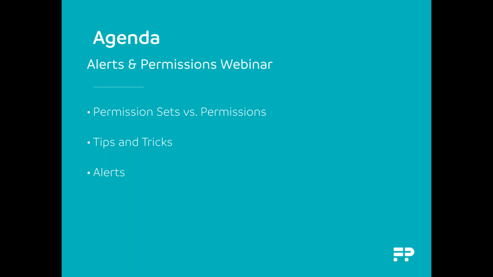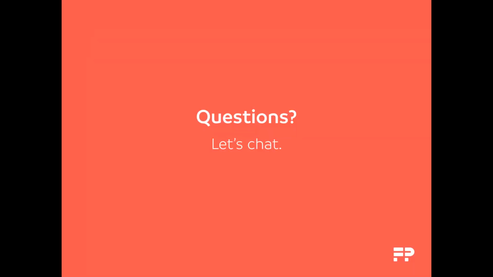And then we're going to go through alerts. Again, the differences between the sets and not being in a set, as well as some ways that we can filter them down so that people don't get overwhelmed with the number of alerts coming in, because I know that certainly happens frequently.